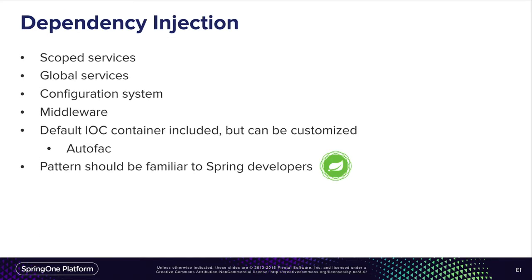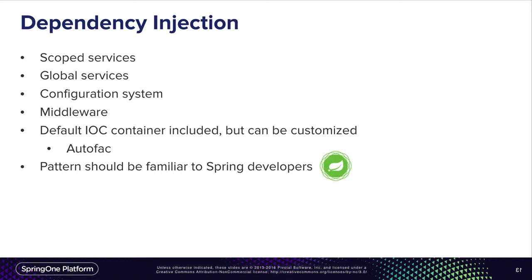Once you have a controller that has your RESTful routes interface defined, you probably need to get some dependent object in order for the controller to do meaningful work. So for that, we're going to use dependency injection. And this, for obvious reasons, makes it easier to test as well as run. So you can do scoped services, where the object being injected lives as long as the request. Global services, so the object lives as long as the process.